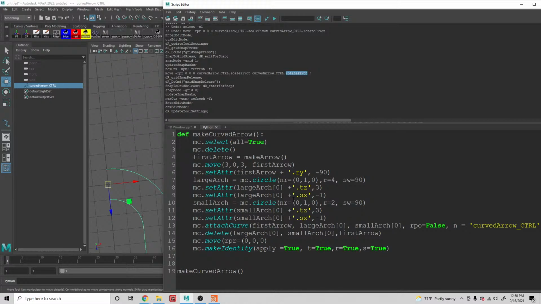We're going to say curved dot rotate pivot, comma dot scale pivot.